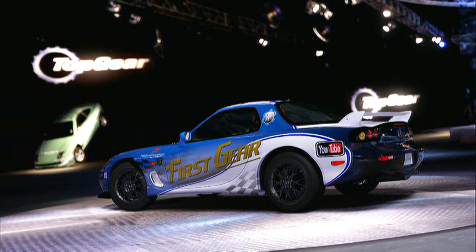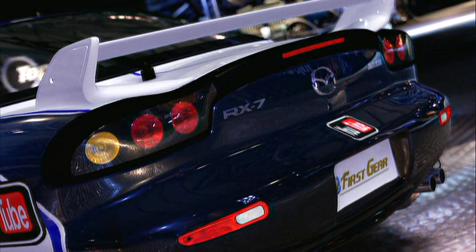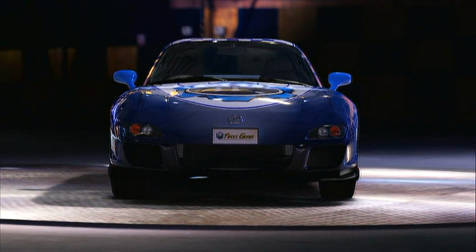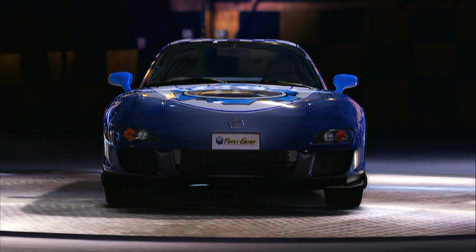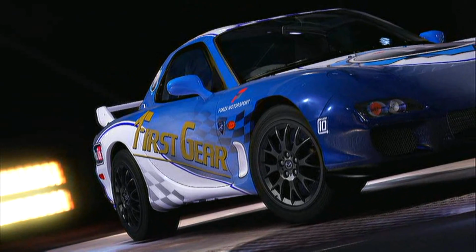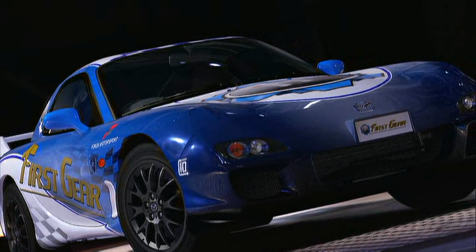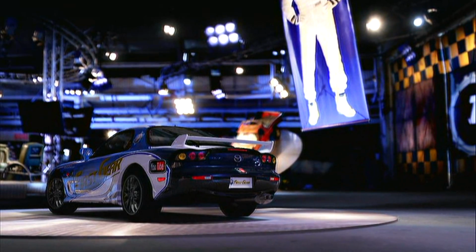But we've got to come to a conclusion, and really there is no clear-cut answer as to what is better. If you're building a car for a set PI, it's really just going to come down to experimentation. We can't recommend based on every single car. You're just going to have to play about with the parts and see which one is best. Turbo is normally the way most people go. I think we would safely say that's probably the more reliable, faster option. But to be honest, just have a play around.